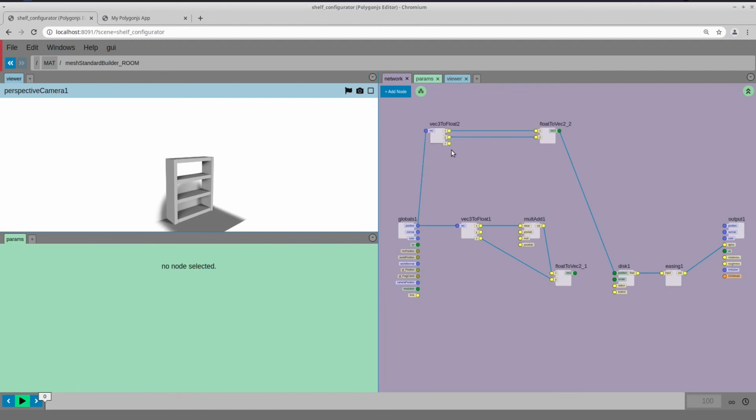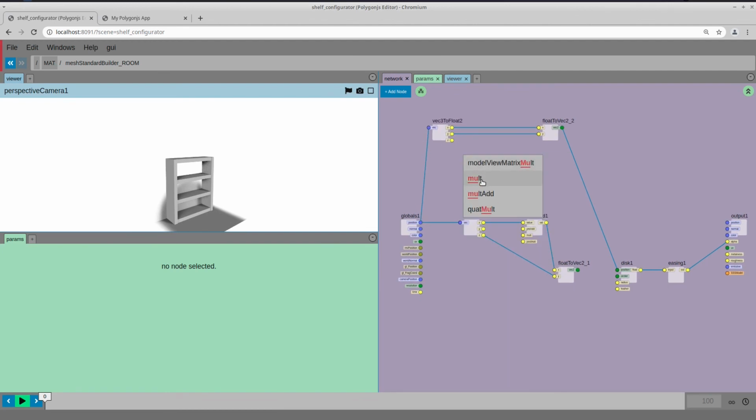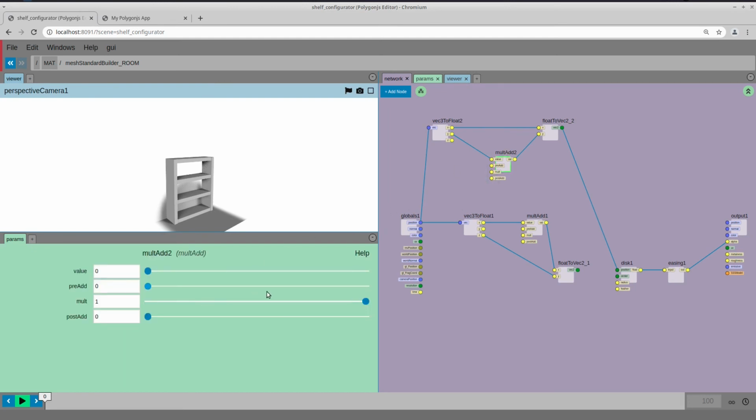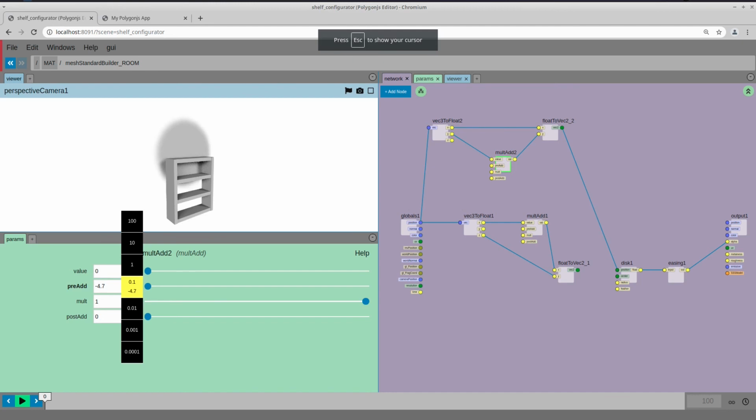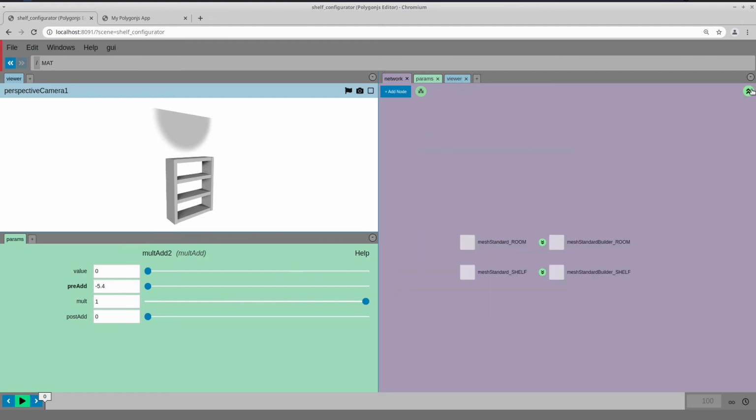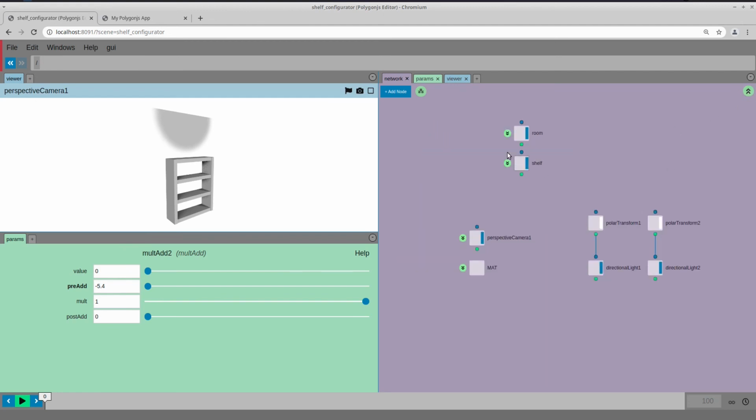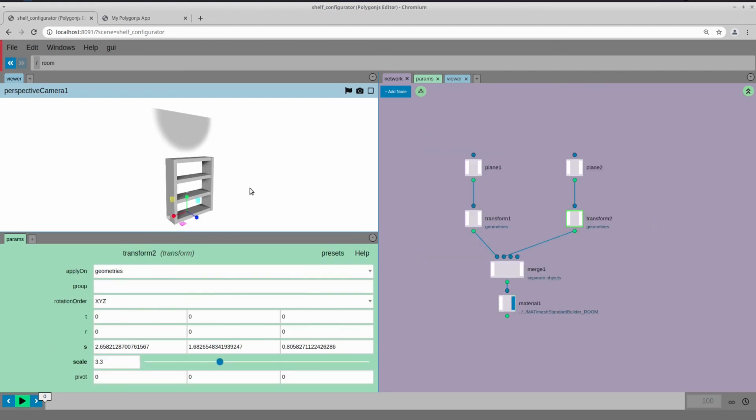So we need to add things on Y. We're going to remove so that it goes higher. And we're actually going to increase the height of the room.